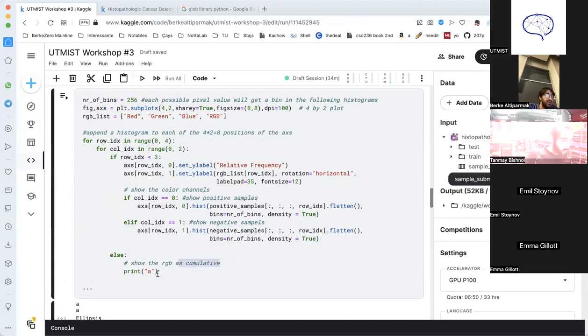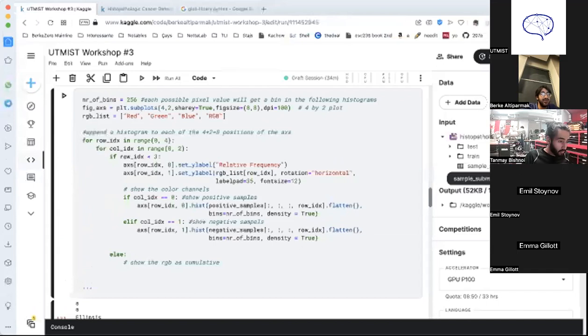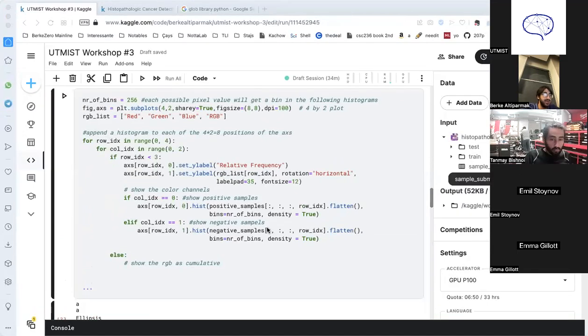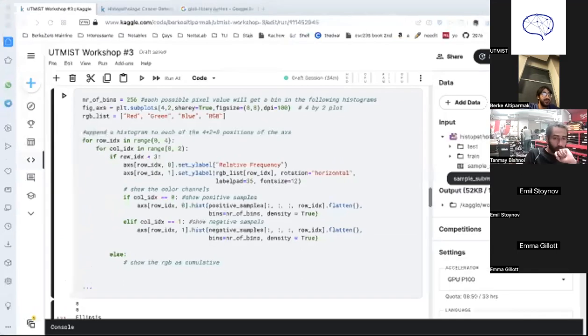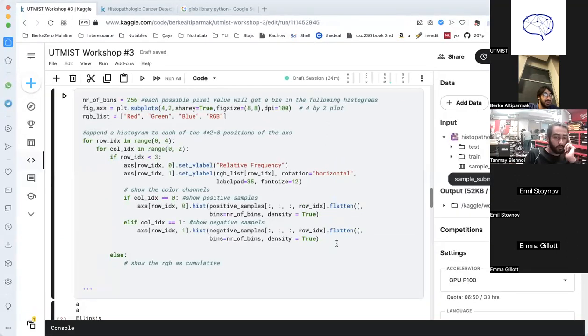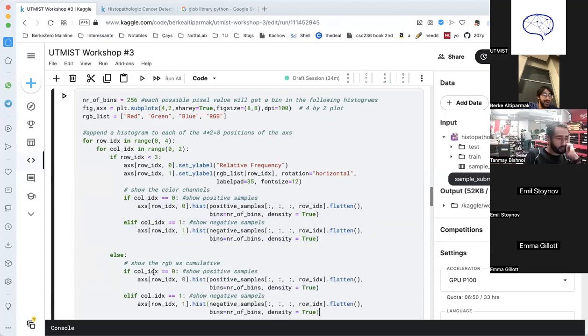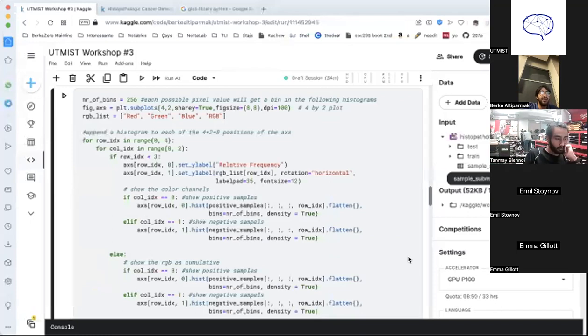So let's plot RGB as cumulative. Again, it's a very similar line of code here as well. I will just get the same cases that we have here. I'm just copying this, pasting this, and there is only one thing that I will change.